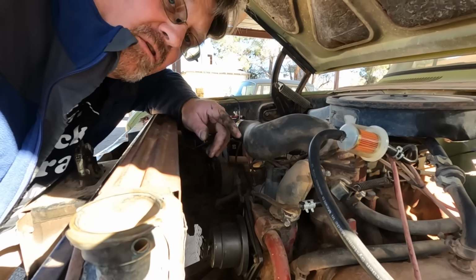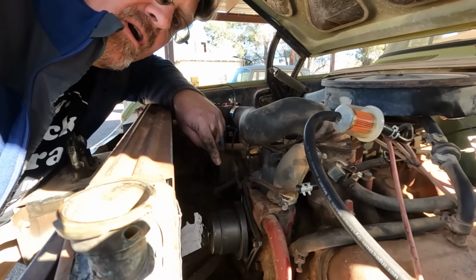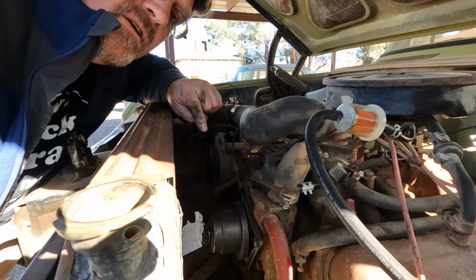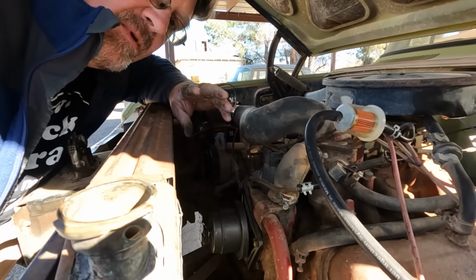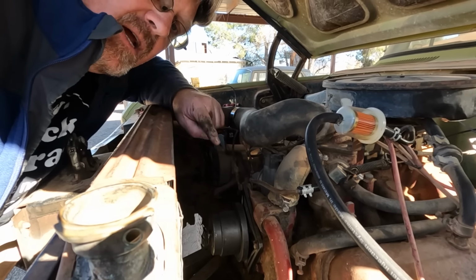Now, one thing I've learned after repeatedly doing it wrong a number of times is that once you get to this point of the water pump install, stop and put water in it. Because before you put the pulleys on or the fan on or all the other stuff that gets in the way, make sure that doesn't leak.